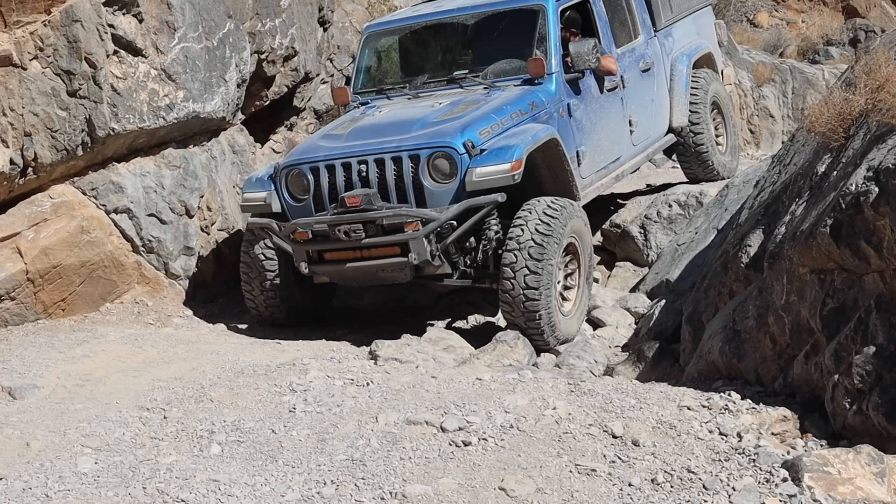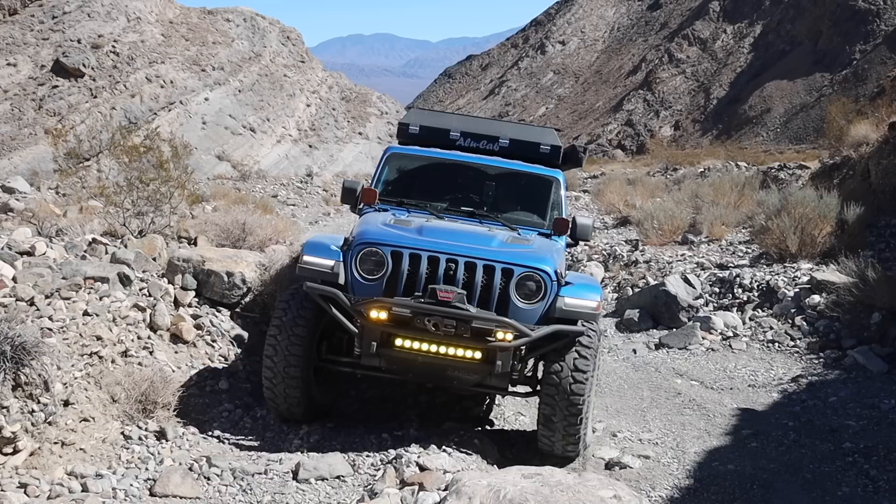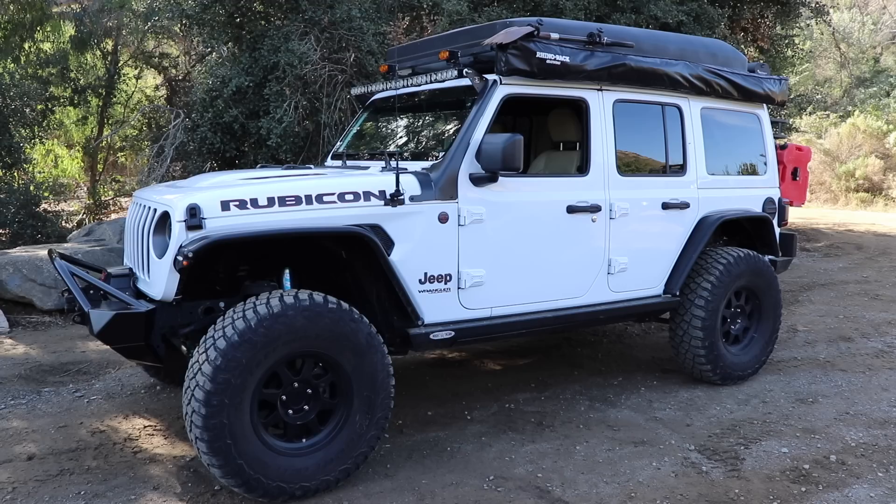A couple of months ago, you brought this out to Death Valley, which was a completely different type of trip. Death Valley was more technical, a lot harder trails. Most of it was off road. I think we did 3,000 miles in Washington and a few hundred of it was off road. Death Valley was almost all off road, and we were getting after it quite a bit. This thing performed super well — even with everything that's on it, which we'll talk about.